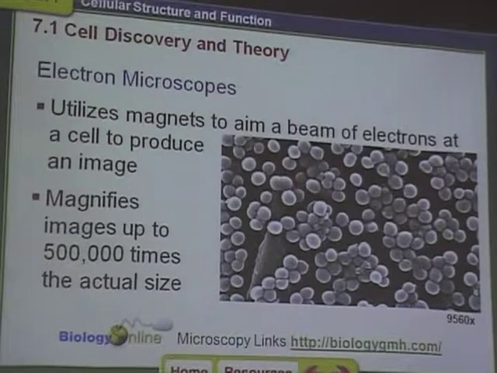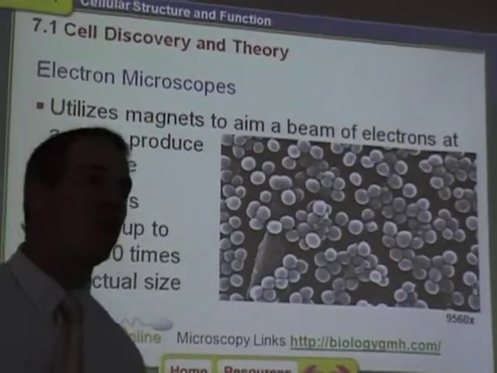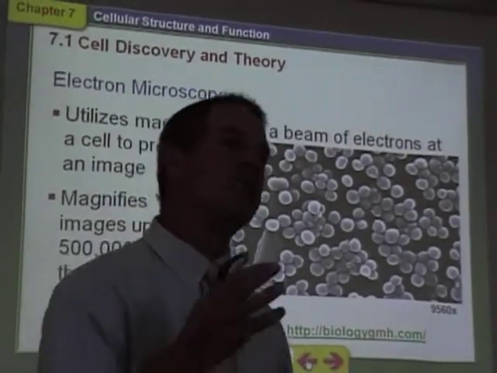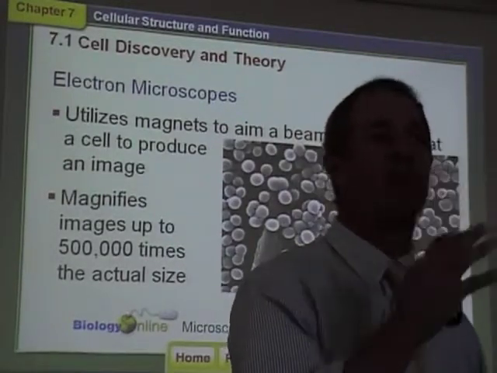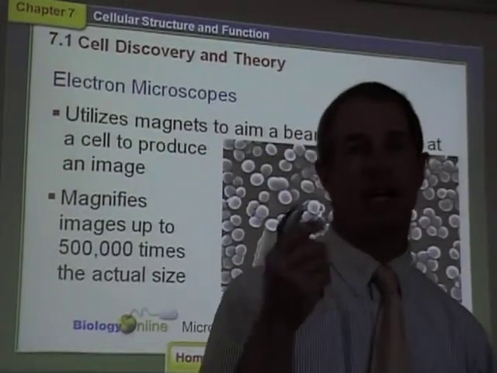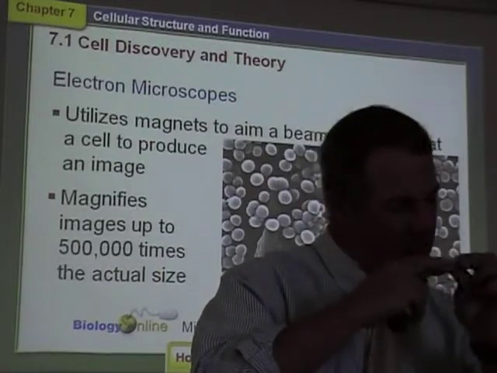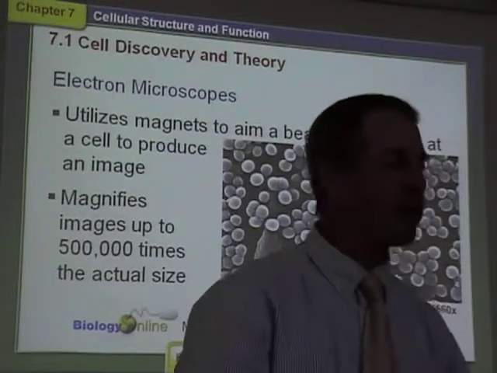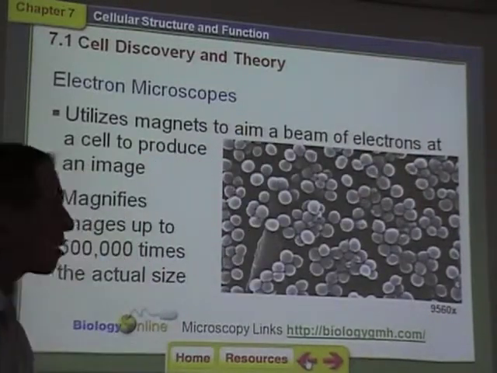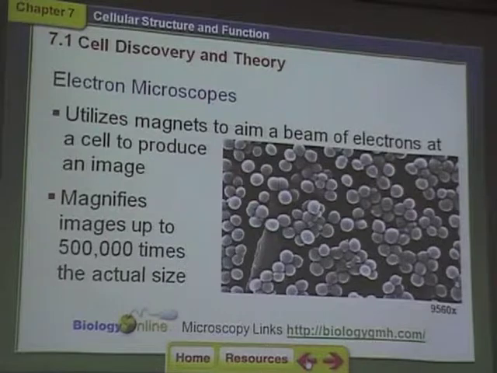So, the first cells were discovered by a guy named Robert Hooke. Robert Hooke looked at cork cells under the microscope. Cork is what you find in the cell walls of plants. If you take the bark of a tree, take some of that tissue, cut it really thin, and put it under a microscope, you see these cells called cork cells, C-O-R-K, which we're going to take a look at under the microscope here shortly.